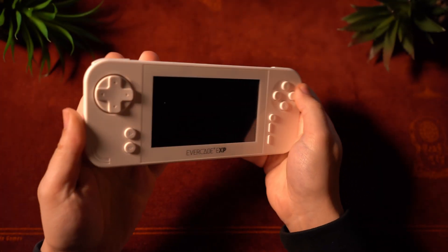On the top, you're going to find a set of shoulder buttons, a mini HDMI port, a sleep-wake button, and a cartridge slot. On the bottom, you're going to find a USB-C port, a headphone jack, turbo button, volume controls, and stereo speakers. The buttons — all of them — feel really nice. The D-pad feels great with fantastic rolling capabilities, and there is a good amount of resistance when pressing any of the face buttons. Even the triggers feel great to press, which will undoubtedly make for a great gaming experience.